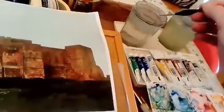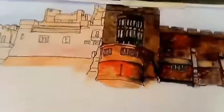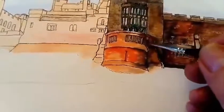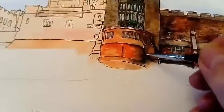So you can hear me putting the brush in the water. What you don't know after, so I have this towel on here, so that I can just dab the brush on the towel, take the excess moisture out of it, and then I can come into doing the drying off, if you like.